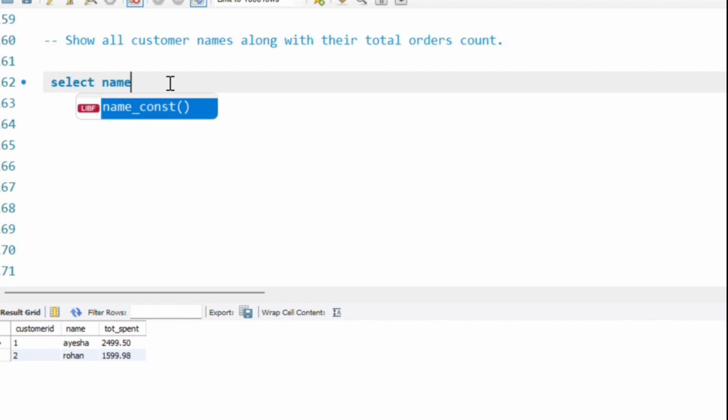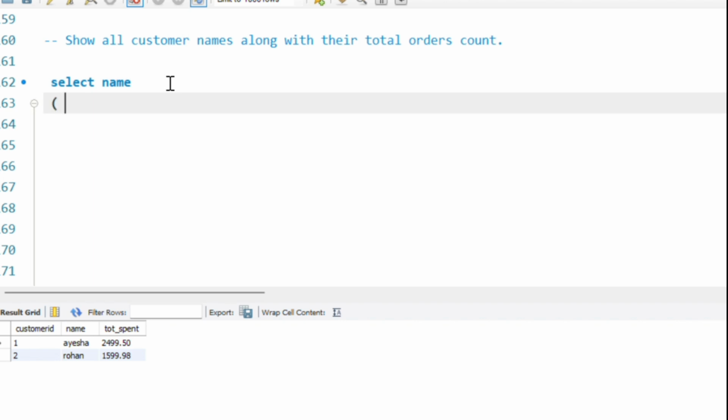In this query, we are showing each customer name along with how many orders they have placed. So we are using a subquery inside the select statement.